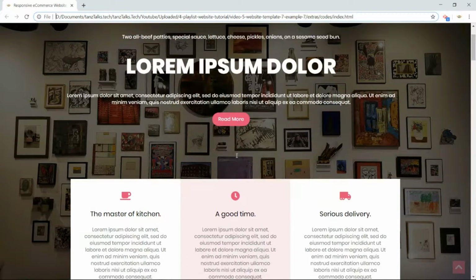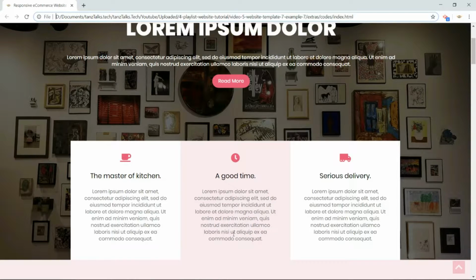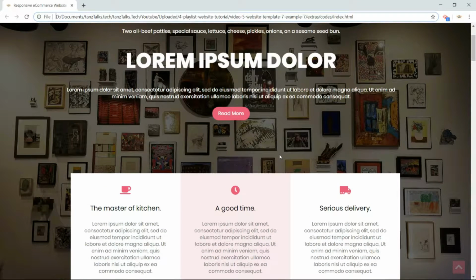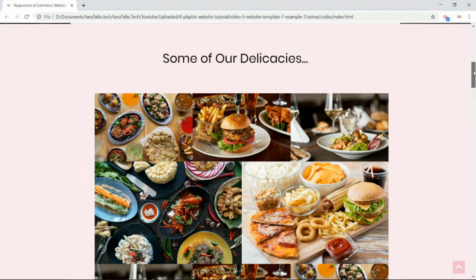Let's scroll down a little bit, and then you can see we have this cool cover image. On top of the cover image we have some text, which is the title of the website, and some more subtitles beneath it and above it. Then we have these three boxes, a box kind of design. In these boxes you can put any sort of information that you want to put. It is totally up to you. You can even have images instead of the text.